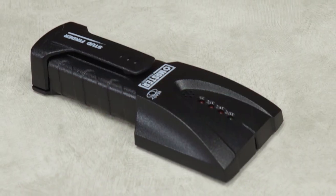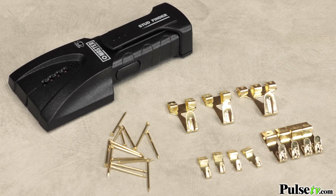Hey, it's Joey, and I'm really excited to bring you today's deal on the electronic stud finder and picture hanging kit. I've used my fair share of stud finders over the years, but none are as quick and accurate as this one here. This removes all the guesswork when locating those wood or metal studs, and comes with an assortment of hooks and nails to provide everything you need to start decorating your walls.